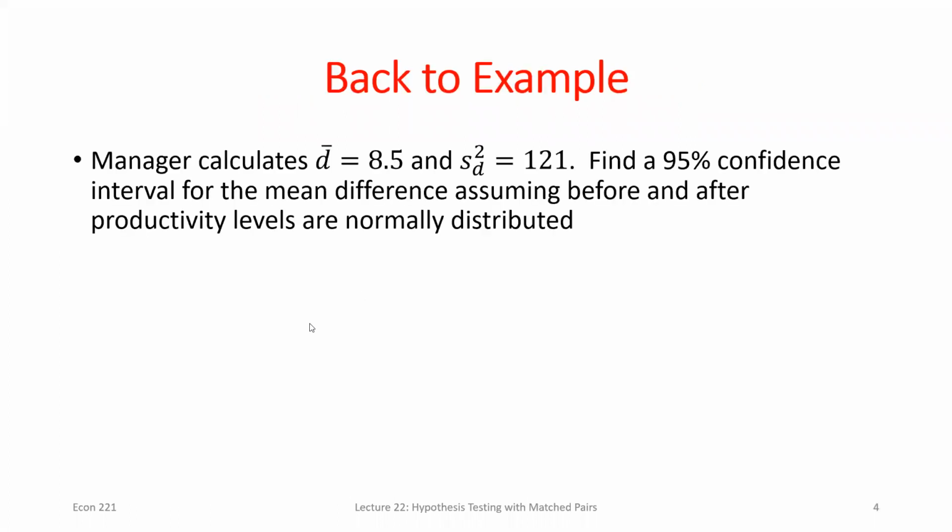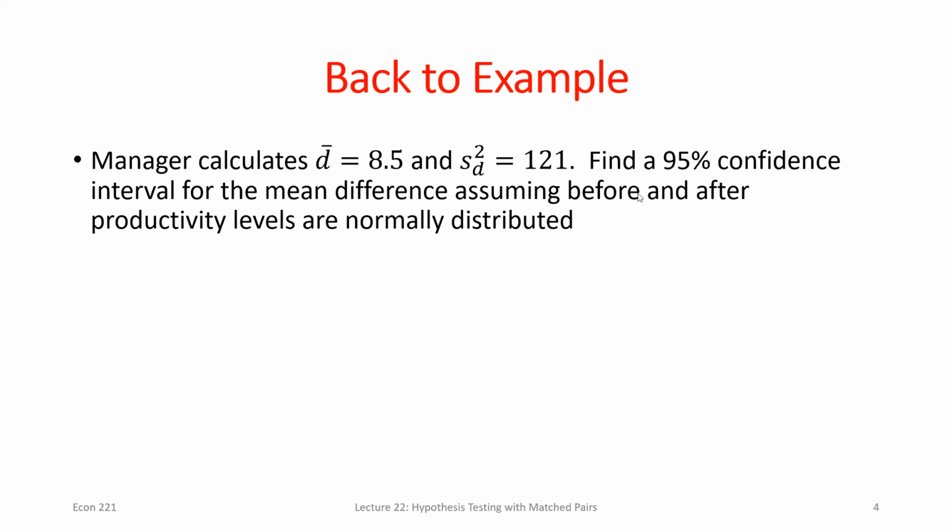So think about this example where we have productivity. Let's say I go through those 10 workers, I find that difference variable, and then I look at the average difference, 8.5, and I have the variance on that difference. Well, what this is telling me is that the sample evidence I found was that the average worker's productivity actually went up. The average change in productivity was 8.5. So this difference variable is like a change variable. What was the change in productivity before and after?